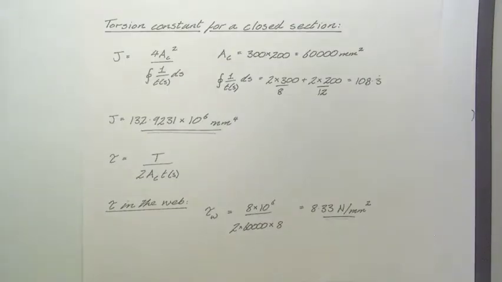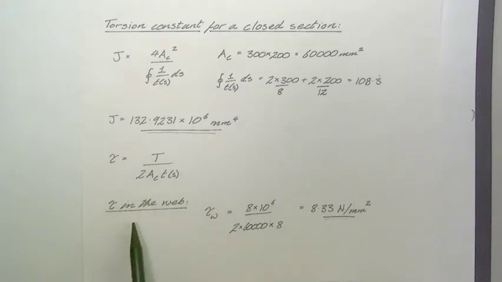So to find the shear stress at a particular location, again, we're just using the formula that's developed in the notes. So looking and just making sure that we use the appropriate thickness for the appropriate location. We obviously know the value of the twisting moment that we're applying in this case.